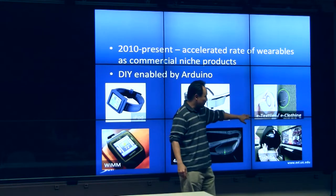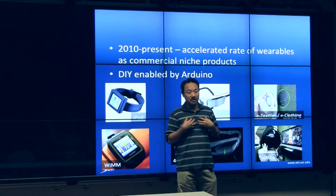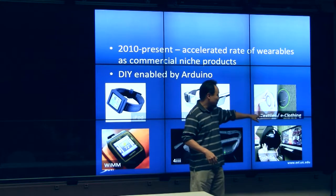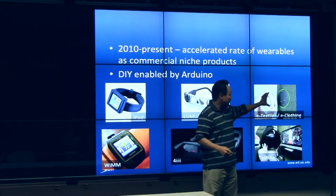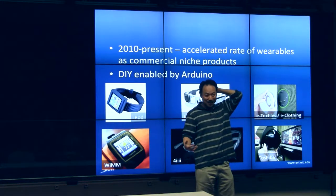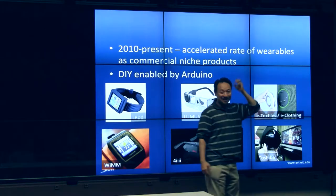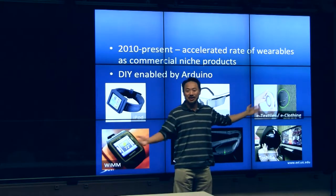Unfortunately I don't have time to talk about e-textiles — where people are embedding electronics directly into clothing, and they're completely washable. You can buy some of this stuff now: headphones directly embedded into clothing. This one was cute — a little beanie with headphones built in and an MP3 player you'd sync with your computer to upload music, then plug into the beanie. It really personified this notion of being a robot android — and not only that, it glows. You're walking down the street and your head is glowing. And I think it was $30, made in China.